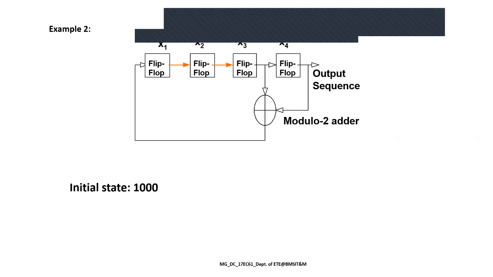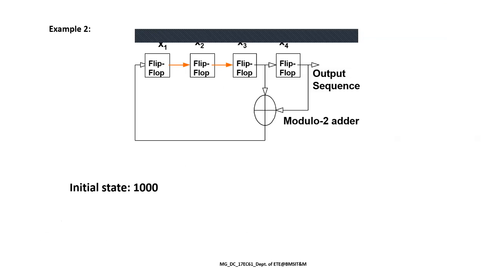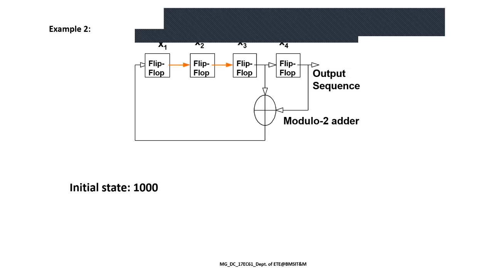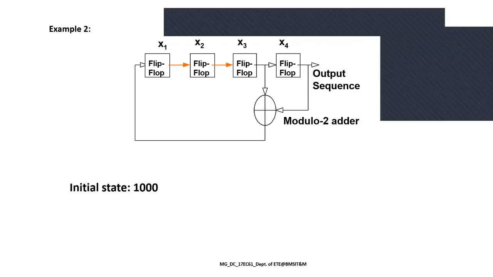I have taken here 4 flip-flops, that is, m is equal to 4. Now what is the value of L? L will be equal to 2 power m minus 1. Since m is 4, 2 power 4 minus 1. 2 power 4 is 16, and 16 minus 1 is 15. So the pseudo-noise sequence length will be 15 bits. You can take 1000 as the initial state, do it by yourself and tell me what the output sequence is. Till then I will pause.